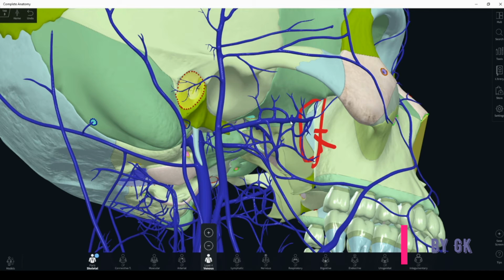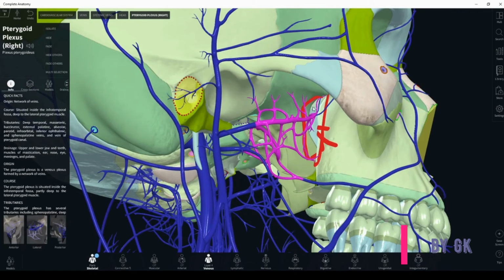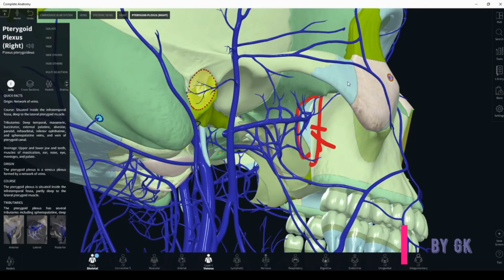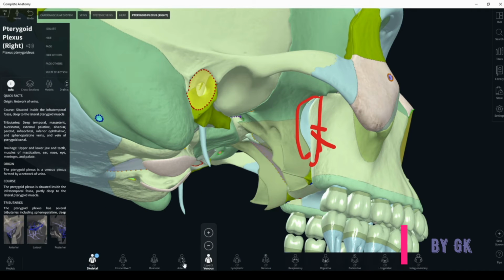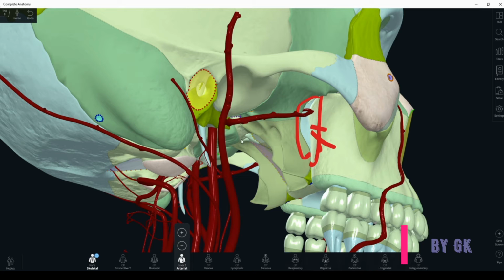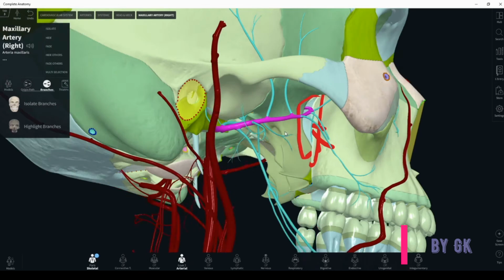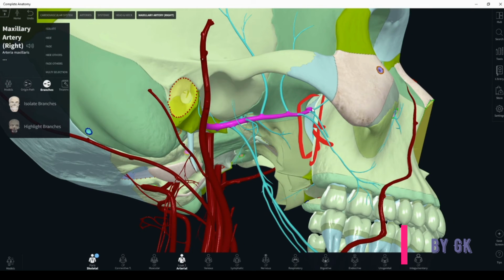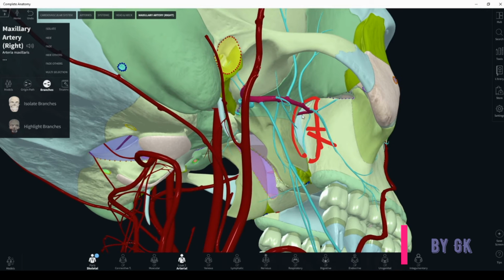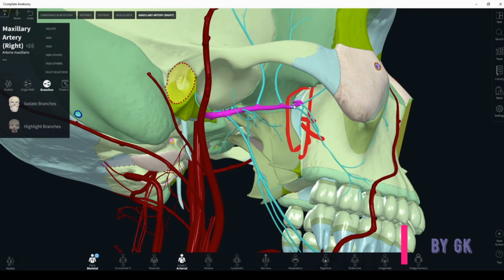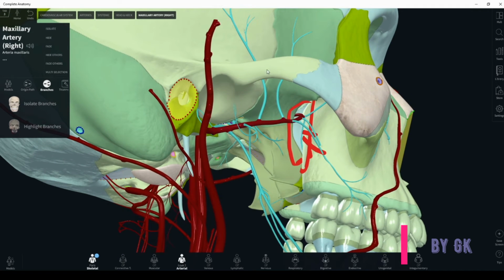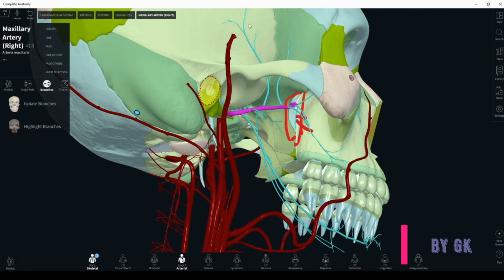The pterygoid plexus is located in the infratemporal fossa and passes through the pterygomaxillary fissure into the pterygopalatine fossa, and has communications through all of these openings with the orbit, middle cranial fossa, and pterygopalatine fossa. Here is also the location of the external carotid artery and its main branch, the maxillary artery. The maxillary artery with its branches passes through all of the openings of the infratemporal fossa, to the middle cranial fossa, to the orbit, and to the pterygopalatine fossa. It also passes through the gap between the infratemporal and temporal fossae.